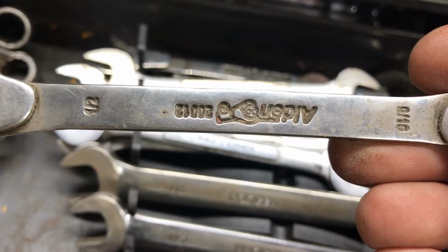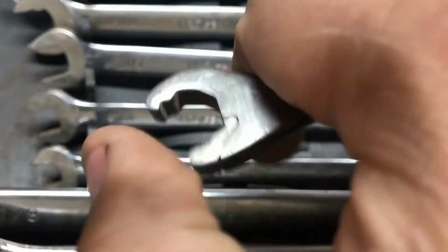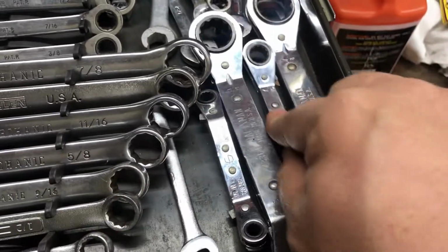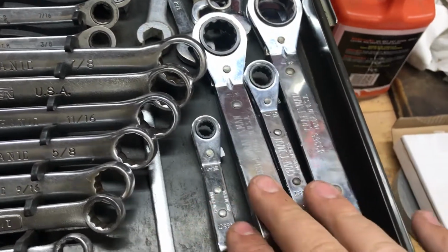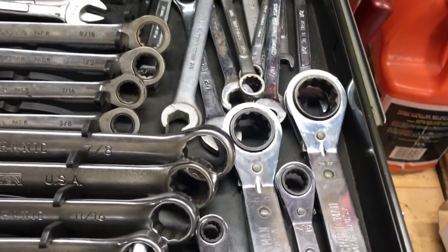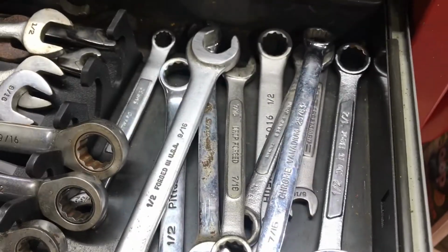I bought these from CarQuest years ago. I don't know what you want to call them. They're terrible. Never use them. Got some other older style ratchet wrenches, Sears. These are Craftsman. These are okay. They're not a real fine ratchet, and they're hard to get in places. And these are just kind of extras, mismatched stuff.